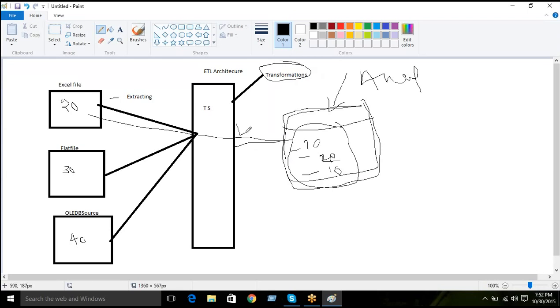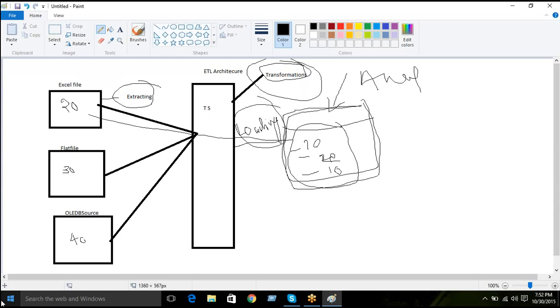And this part is loading. ETL is extracting, transformation, and loading. This is ETL, and this is SSIS. SSIS means SQL Server Integration Services.